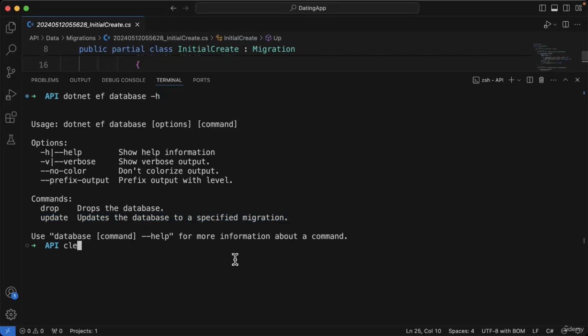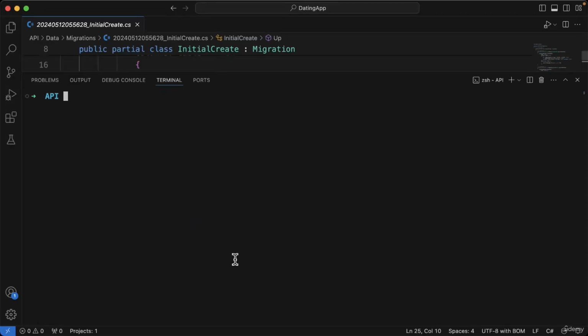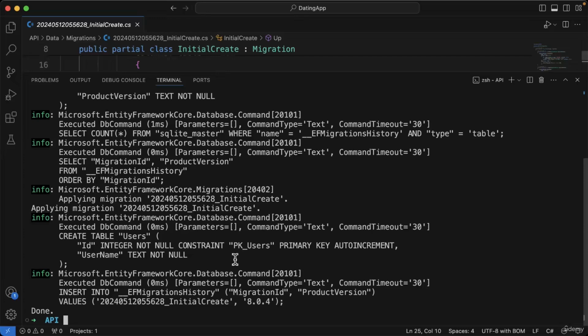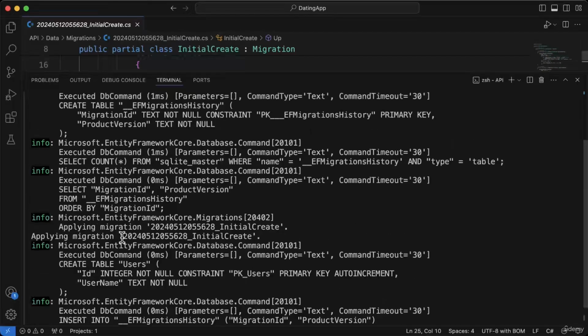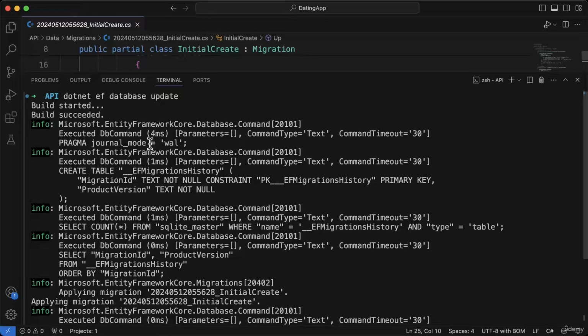So let's go ahead and use that command, and please do make sure your application is not running at this point, as I'm pretty sure this will not work if your API server is running. And we can say dotnet ef database update and press return, and this is going to go ahead and build our application and create the database. And once that has happened, then we'll see some outputs in our log files.